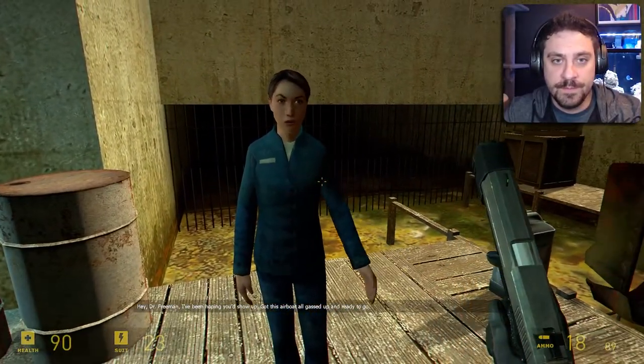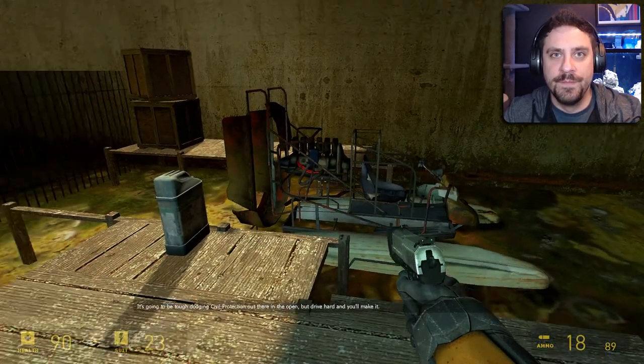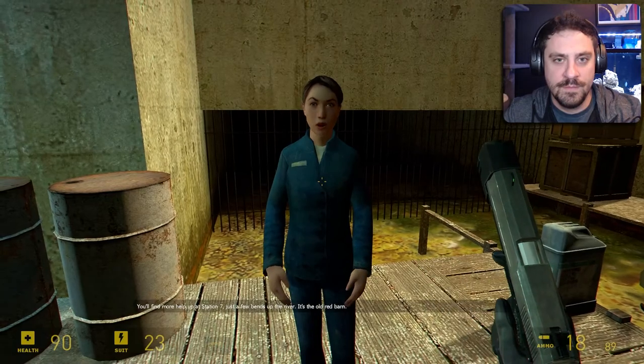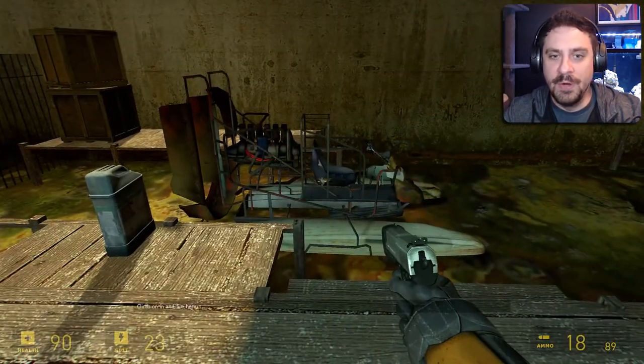Got this airboat all gassed up and ready to go. Gonna be tough dodging civil protection out there in the open, but drive hard and you'll make it. You'll find more help up at Station 7. Just a few bends up the river. It's the old red barn. Boats! Fire her up.